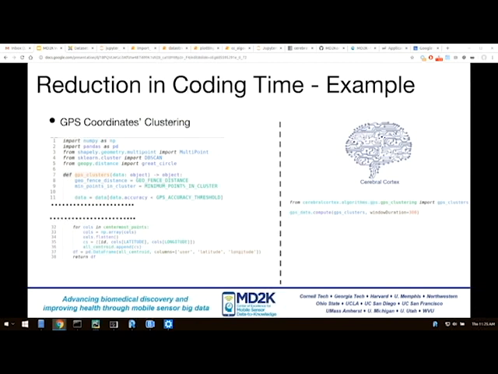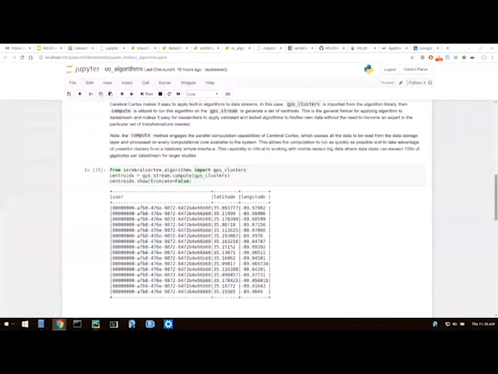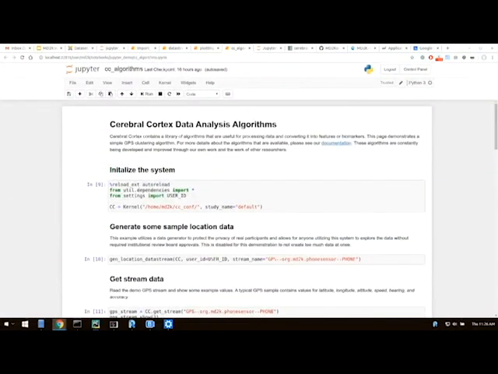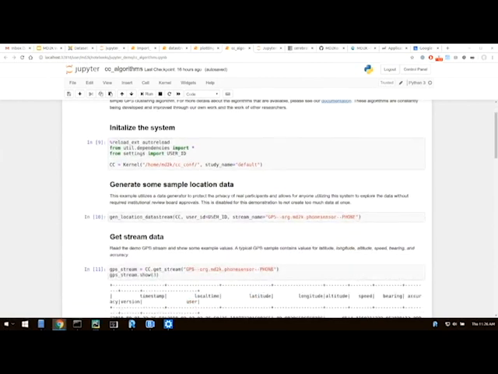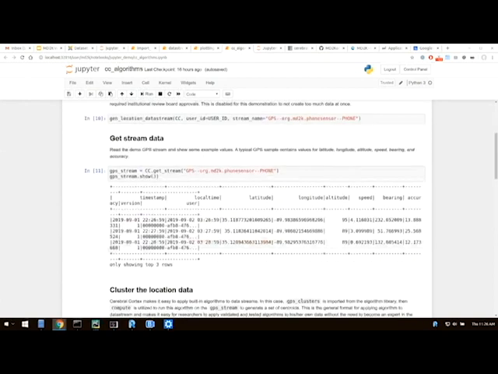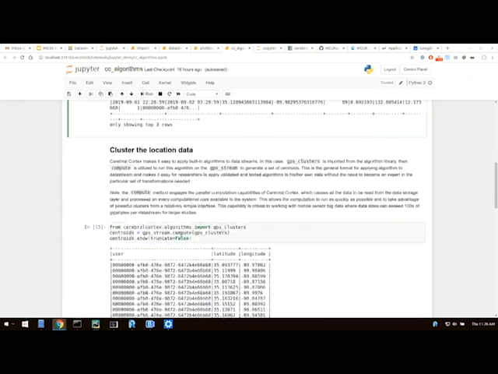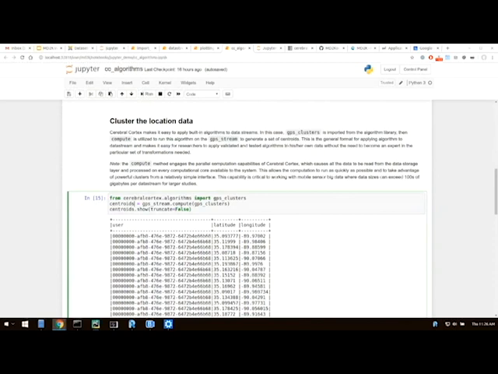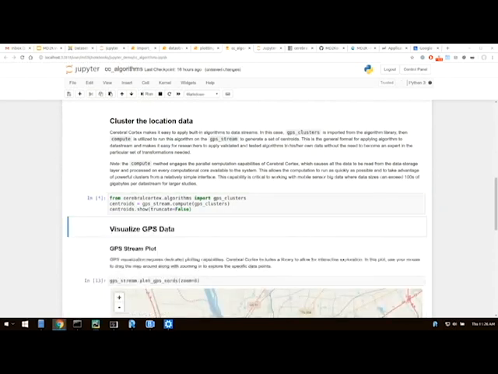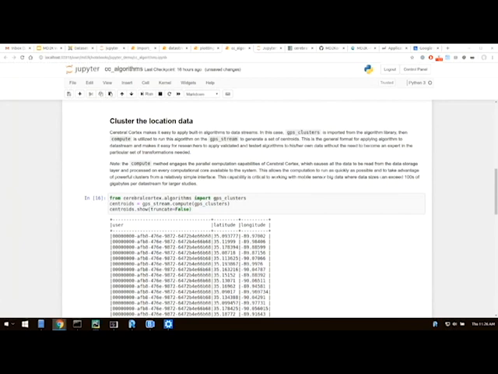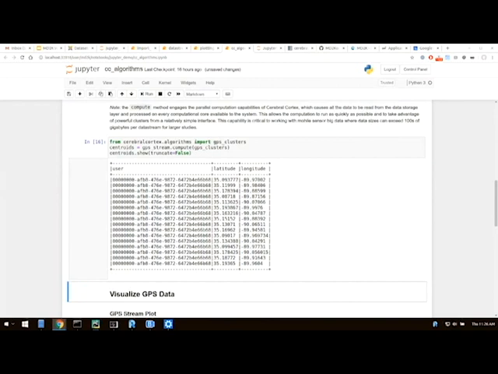So here is the same example in Jupyter Notebook. In this demo, we again synthetically generated some sample data for location. You can just again access the data, retrieve the data from Cerebral Cortex, and perform that clustering. I'll just run it again to show how slow it is. I'm running on just one participant and there are just 1,000 locations. So it computes all the clusters and returns.